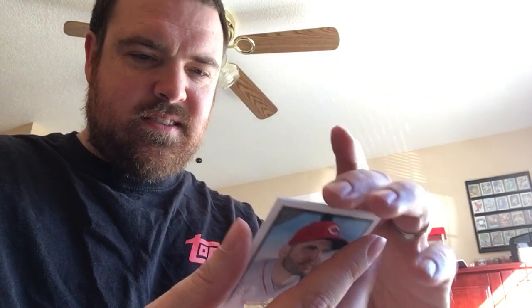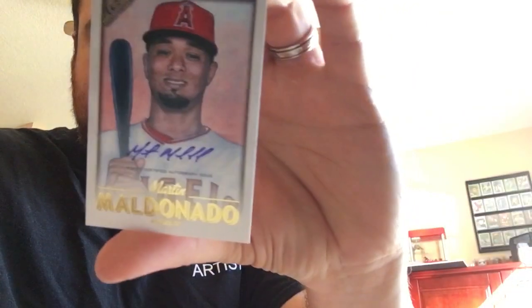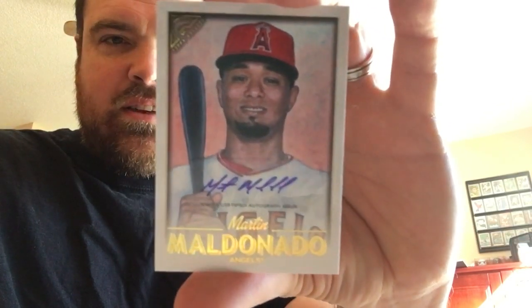Mark McGwire. Base card, art by Chris Penix. Hey, look at this. Martin Maldonado, an actual autograph. Art by Dan Berggren. So even the autograph cards are art. That's awesome. I wasn't expecting to get an autograph because I think they're pretty tough to hit. I'll have to look at the odds. I just figured I was getting a bunch of base cards with art, and I was still going to be pretty pumped. Steven Souza by Carlos Caballero. Joey Votto by Chris Penix. All right. Hey, with an Ohtani and an autograph, I'm feeling pretty happy.